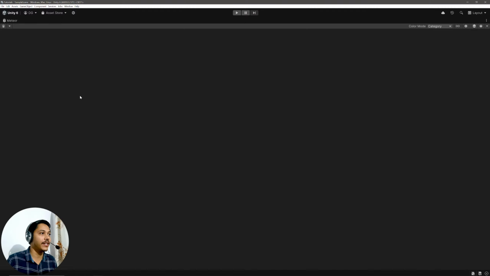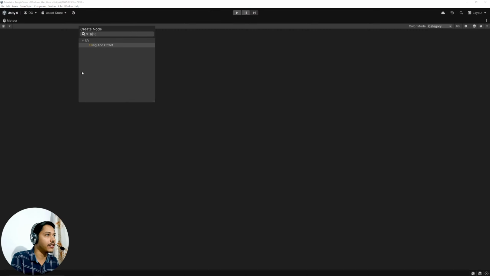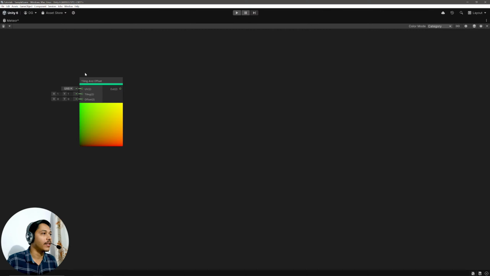Okay, the very first thing I want here is flares, so basically a cross like this. And for that, I will use UVs. And I want my UVs origin at the middle of my quad, so I'll go tiling and offset node. And then let's set minus 0.5 in the offset. I have the origin at the middle.